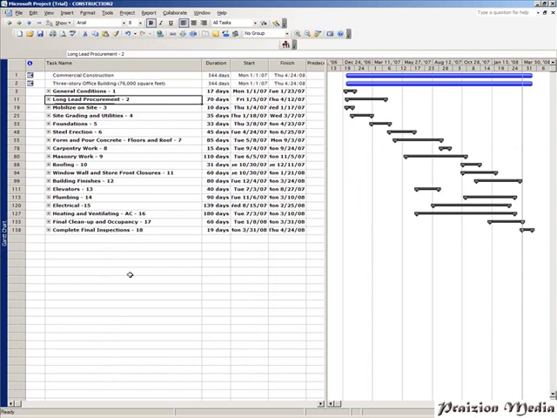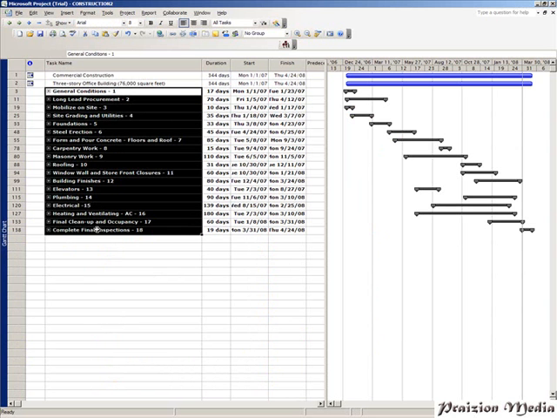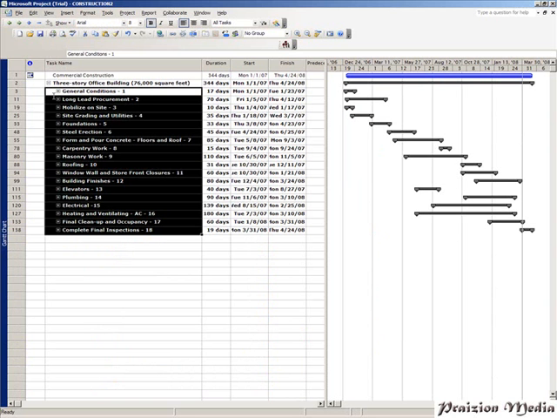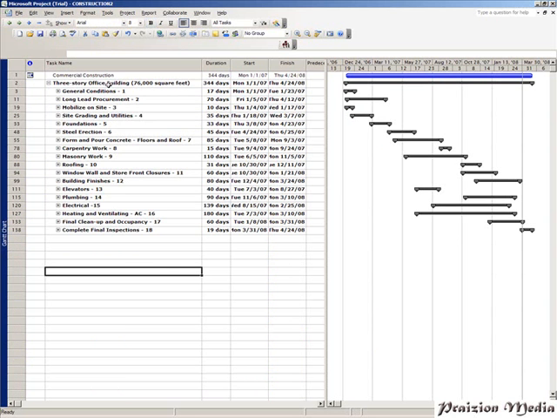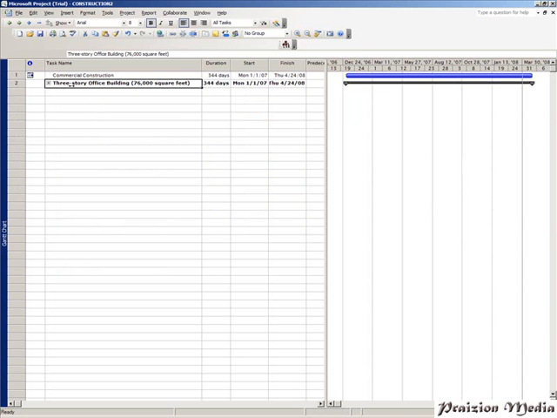I can highlight all my Level 1 activities and I can indent them, and the 3-story office building task becomes my topmost task. If I wish to make my 3-story office building task a subtask of commercial construction, I can also do that by highlighting it and clicking on the indent button.